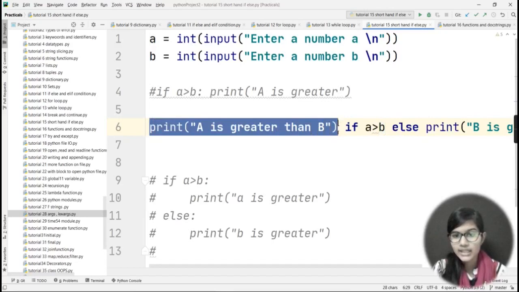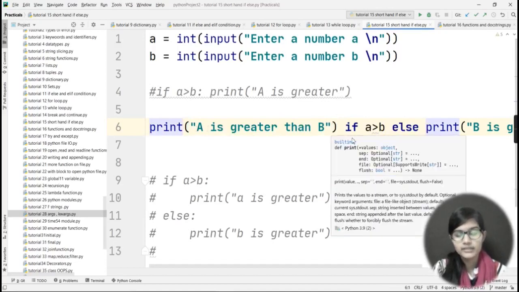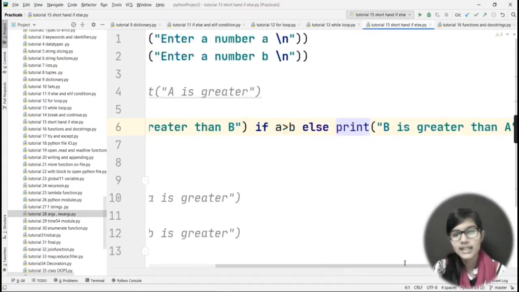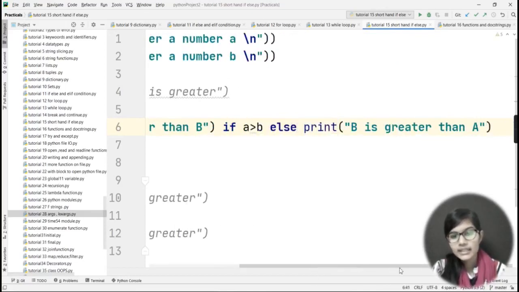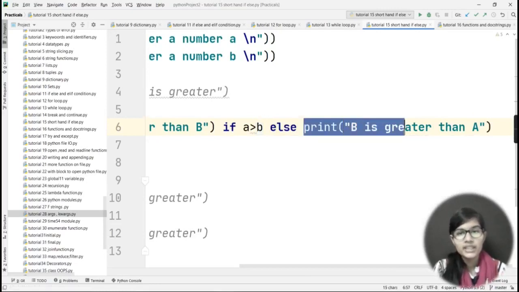So in this line, what I wrote is print A is greater than B. After that condition, I wrote else, and if my if condition is false, then my else is going to give the output, print B is greater than A.